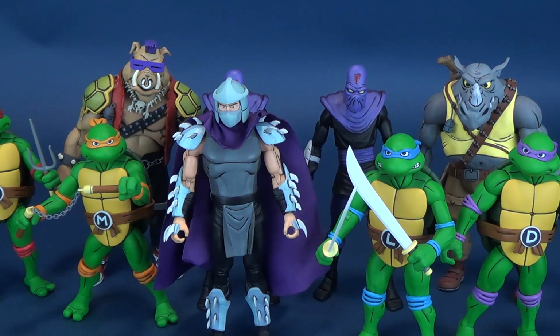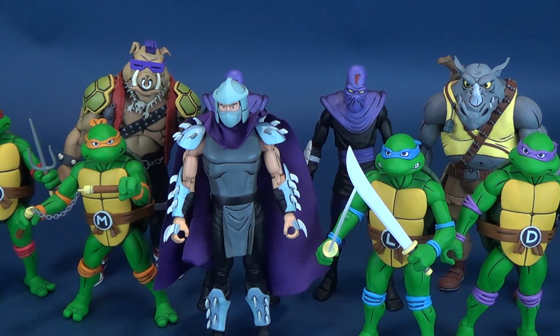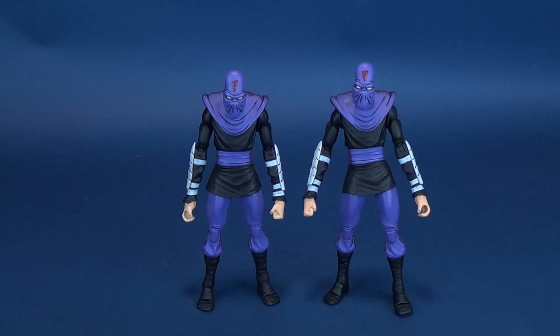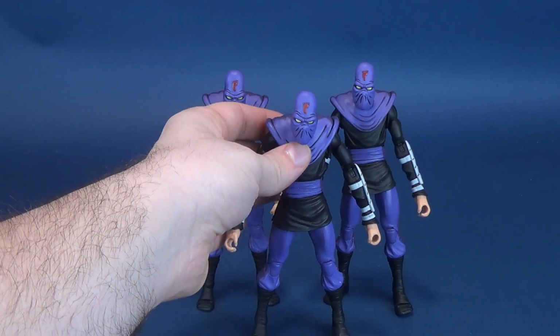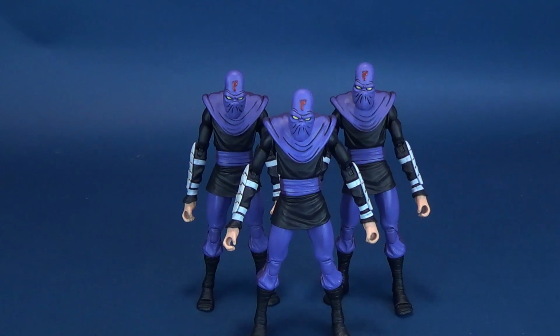So technically, we've already gotten these figures before, but with these being army builders and for certainly the number of foot soldiers that we've had in the episodes getting destroyed, you can never have really enough foot soldiers as part of your army. There's some other size comparisons, just in case you thought that these were different figures from the ones that were released before. The foot soldiers here, at least, are the exact same figures packed before.